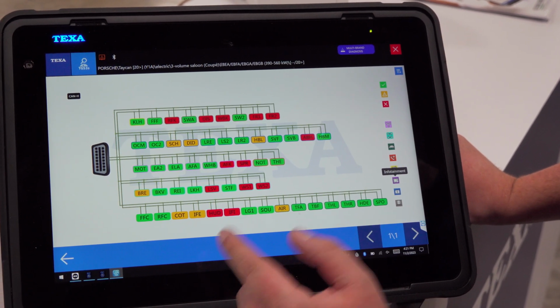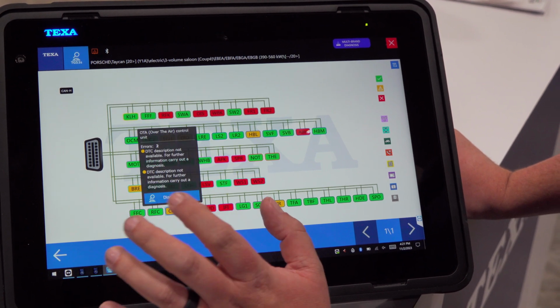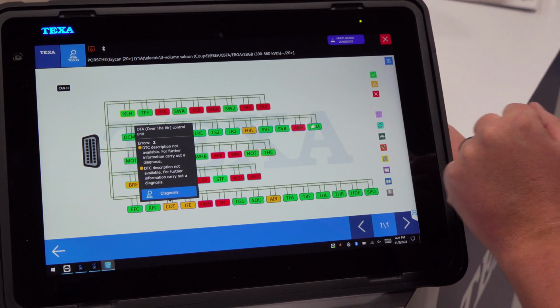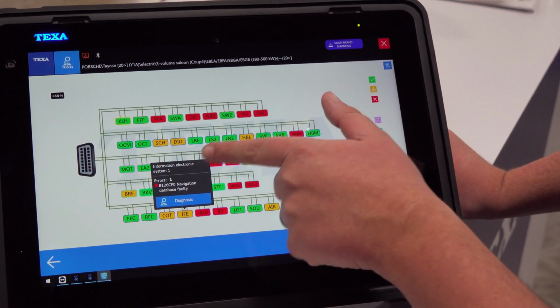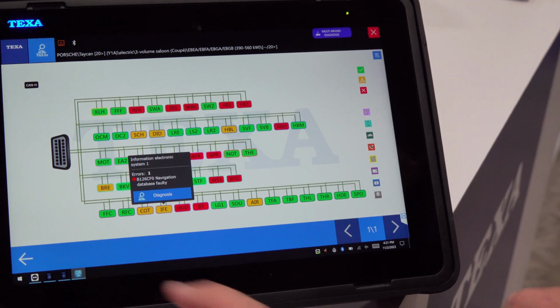You can see anything in red is not on it, so it does not have heads-up display. But you can check what's yellow, and those are going to be the codes, and you'll see the codes listed. You can hit that one. You can see that one is actually an active code. Okay, so we go back.